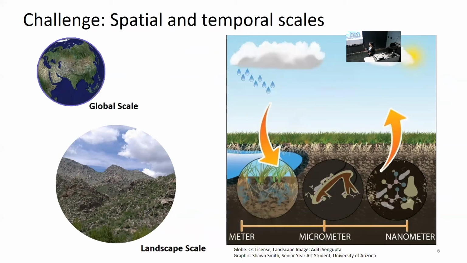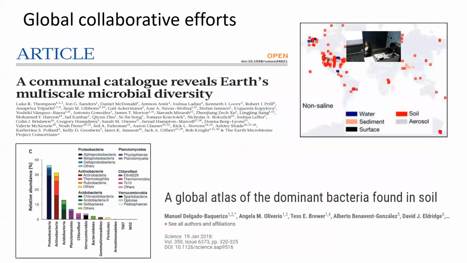We answer those questions at the landscape scale. We go out to the field, we set up our study system, we sample. But really the processes that I mentioned, which make microbes so important in soil, occur at these really smaller scales, ranging from meter to nanometer scale, right? So how do you match this and how do you map back or map down? And this is the second challenge that exists in soil microbial ecology.